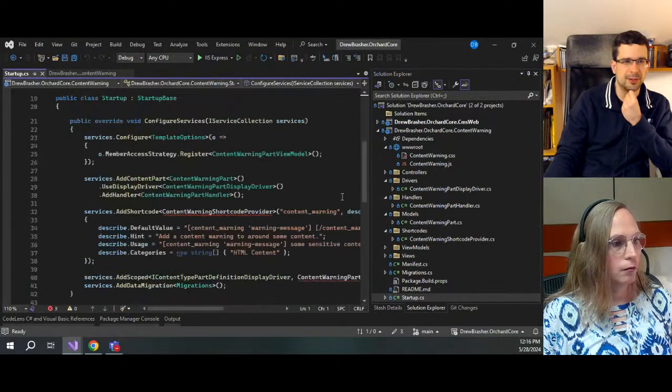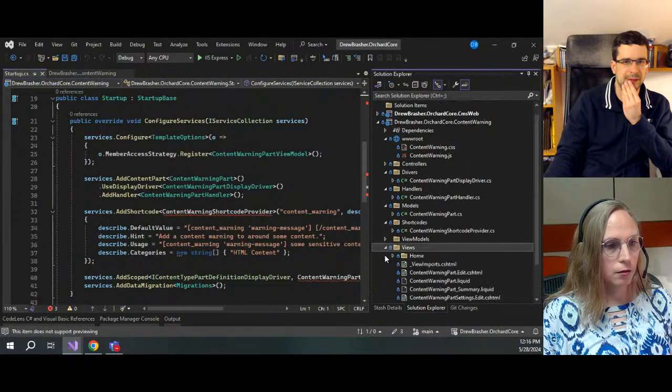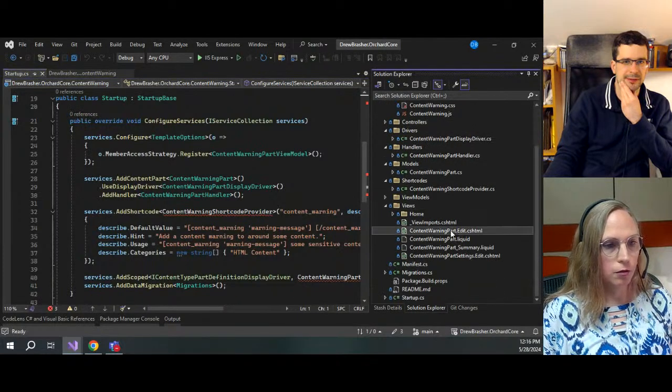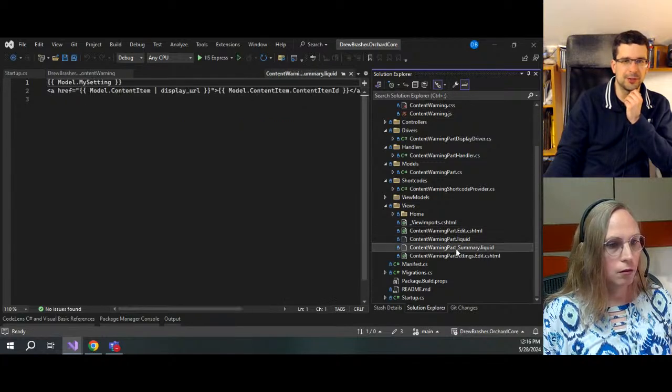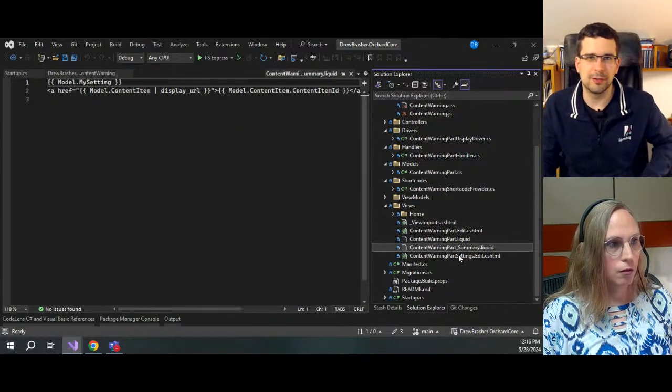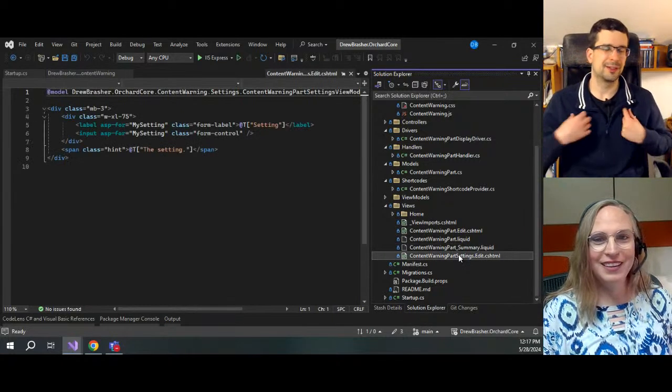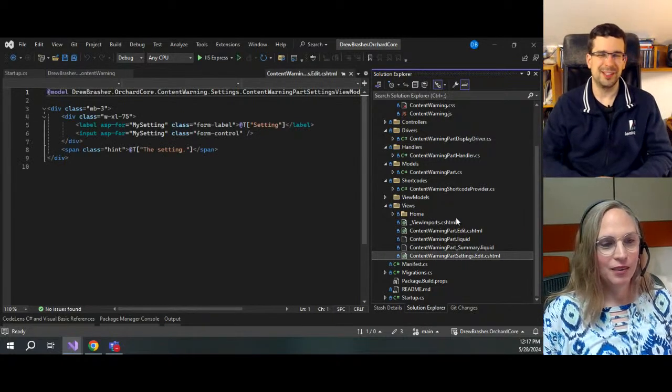Did it also generate view models? It does. And here's the view models. Okay, and for some strange reason, the display templates are in Liquid. Okay.